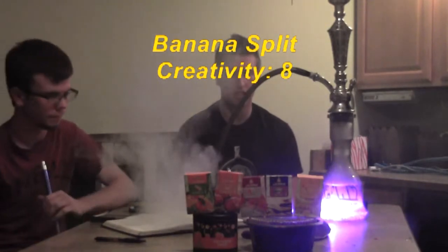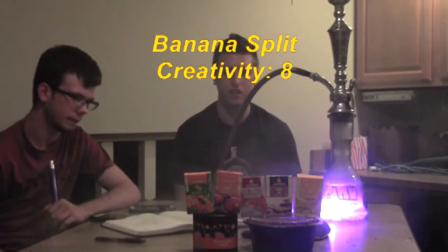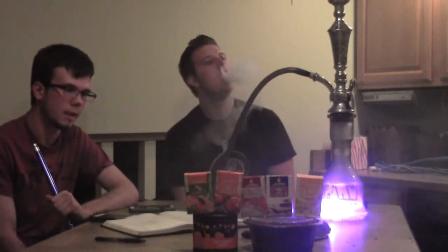Honestly, when you think about it, the strawberry with cream is a double flavor. Then you got your vanilla. You got your banana and chocolate. So all in all, it's almost like a 5 flavor combo. Yes, and the percentages of it definitely are very creative. I'm interested in how you added a little bit less banana, but it's still very good. It's just an awesome flavor.